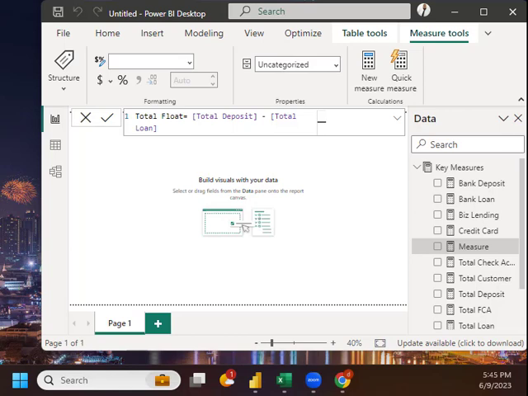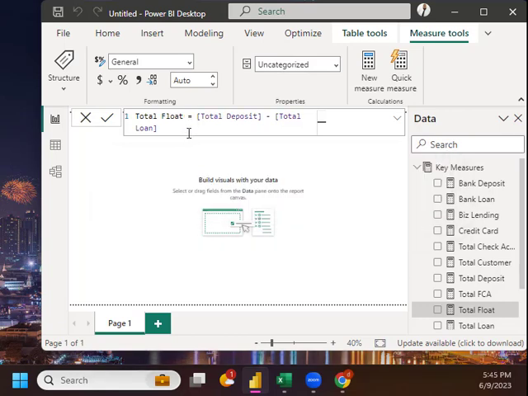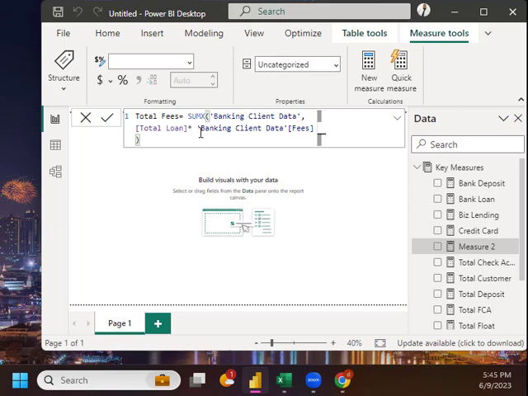Then total fee is about giving the company insight. What we want to calculate now is total fee. It covers all the loans that the company has given out, what the loan interest rates are, and what income they are expecting from each customer. The customer that has a higher total fee is telling you that this customer collects loans a lot, and you are having more income and return on that particular customer. It's another analysis you can still do to look at which locations we are getting loan total fees from, to see people who are borrowing money a lot and returning it, and we are making interest on them.